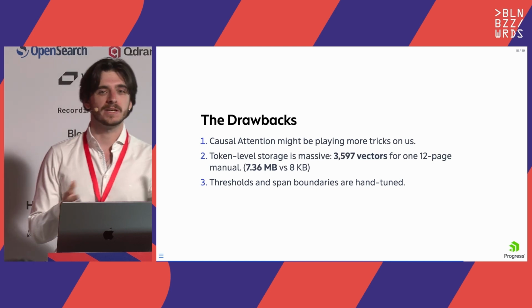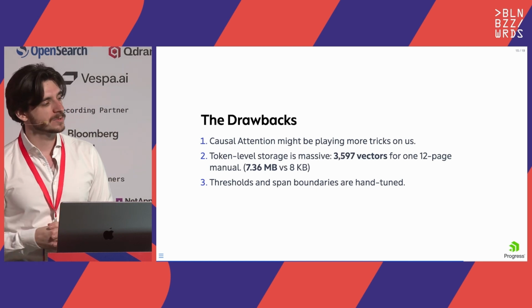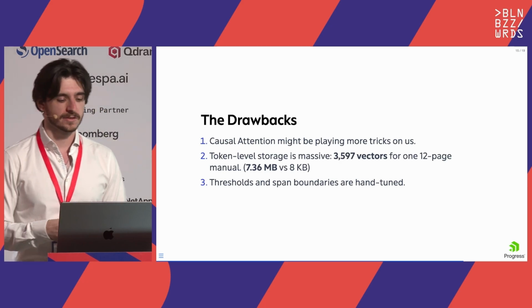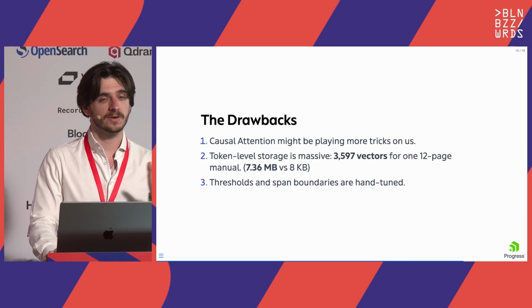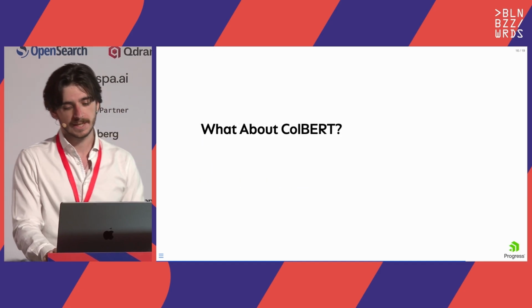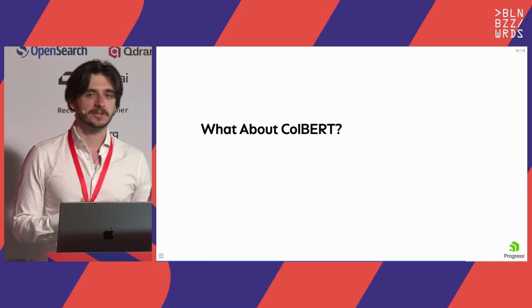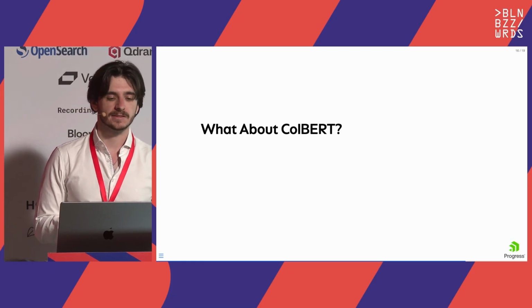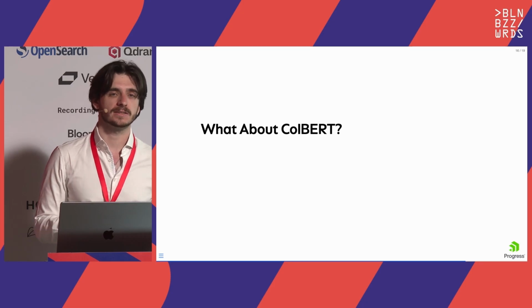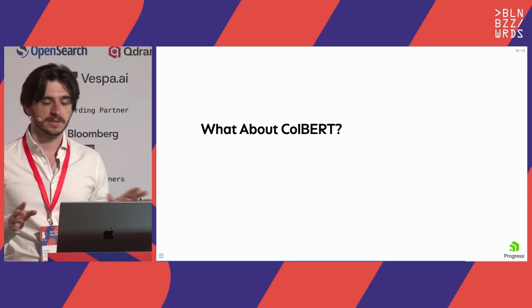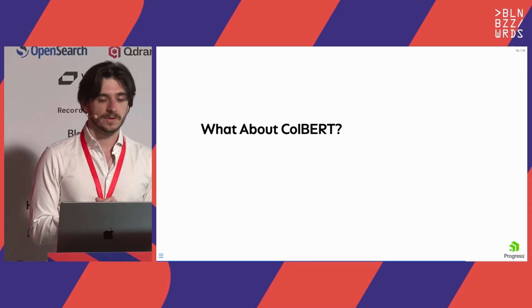And yeah, I'm sure many of you already know of other types of models that could maybe help us on this. And those would be ColBERT models. ColBERT models would probably fix point 1 and point 2. But during my experimentation, I tested them. And in fact, I started with ColBERT models. I tested all the models that were state-of-the-art when I was experimenting last year. And all of them underperformed compared to Qwen3.